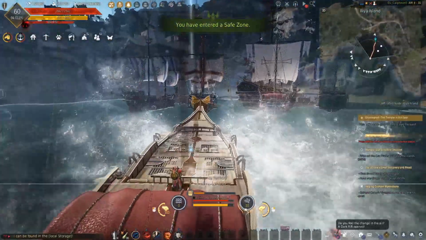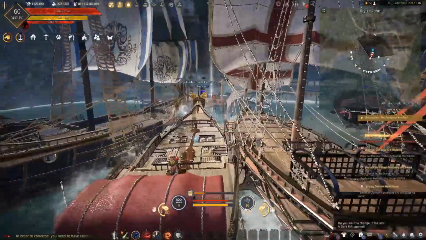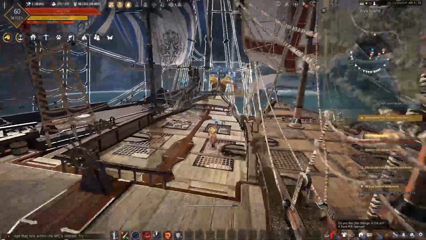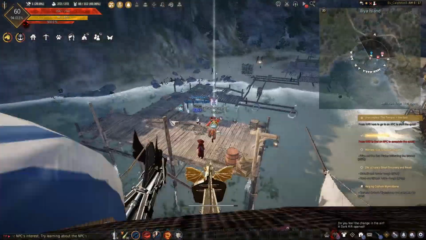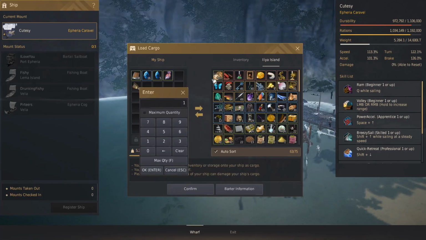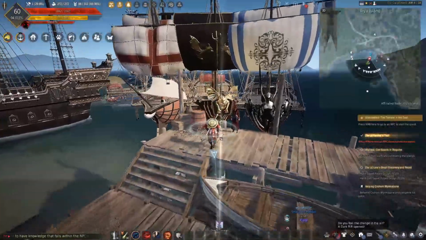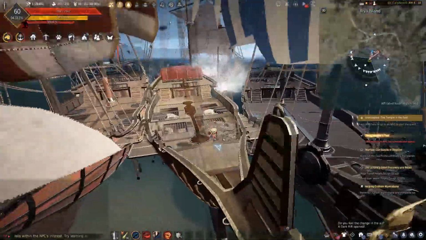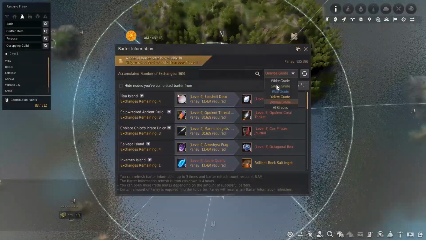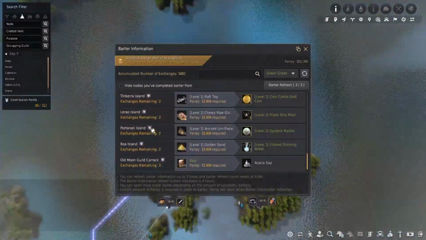So we arrived at Lily Island. As we can only trade 2 times, I will take 2 only with me. Let's go. We have earn piece to use a marble.